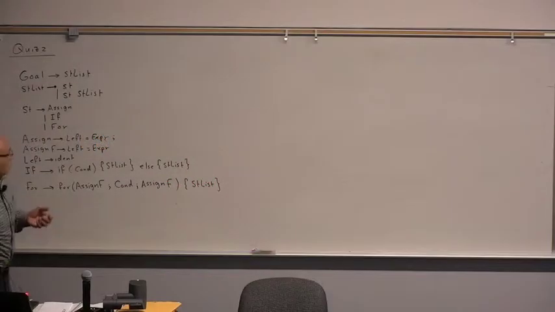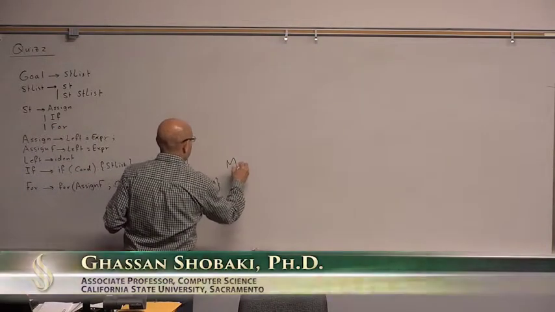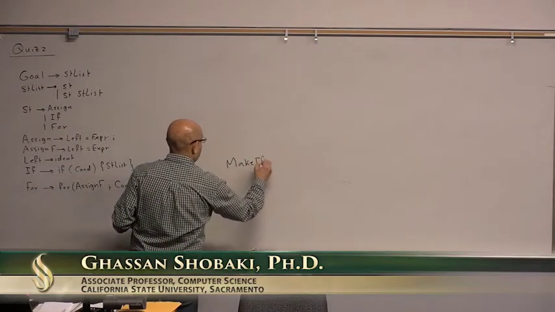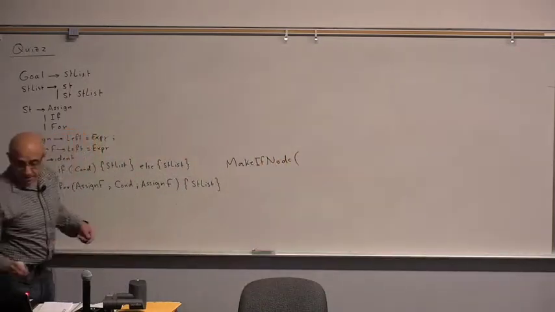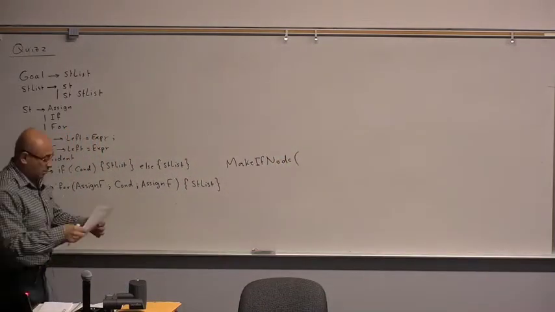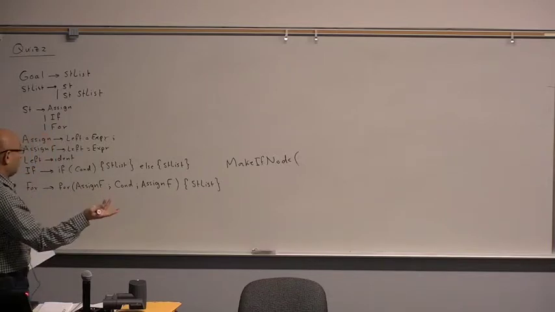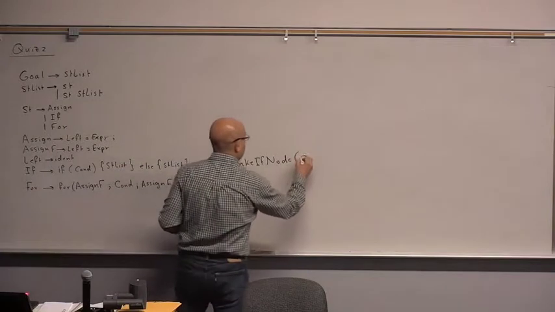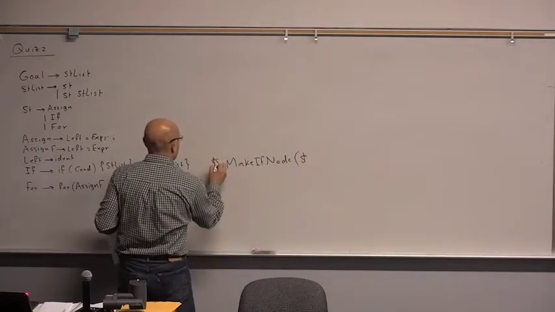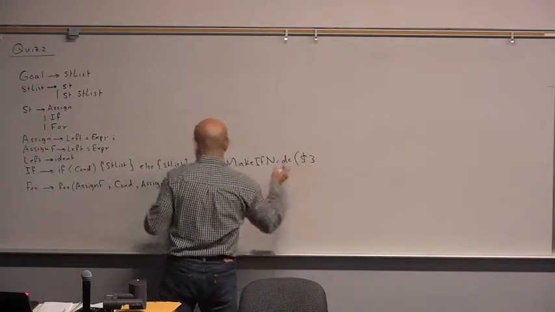So this question, basically the actions for the if and for, is a matter of counting the symbols. So here, for the make if node, according to the first one should be the condition. So what number is the condition? 1, 2, 3. So condition is number 3. So this is $$ equals. So condition is number 3.